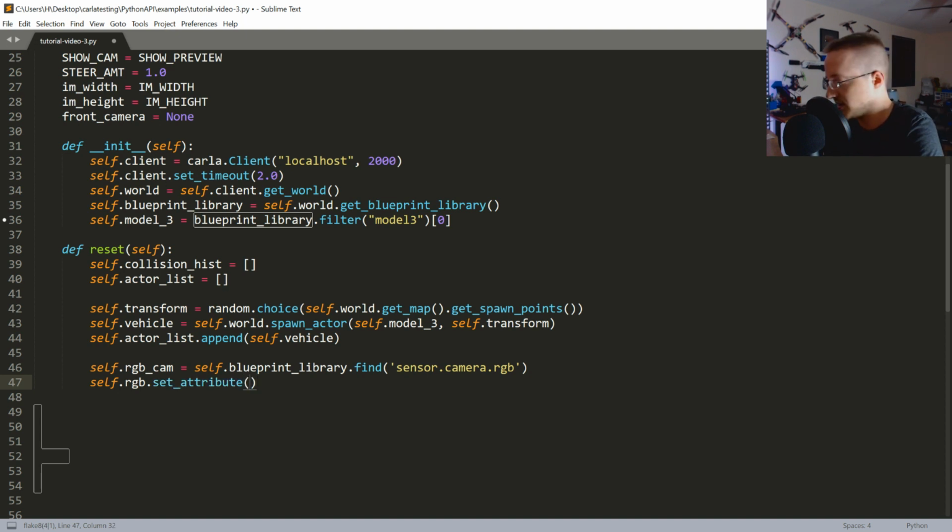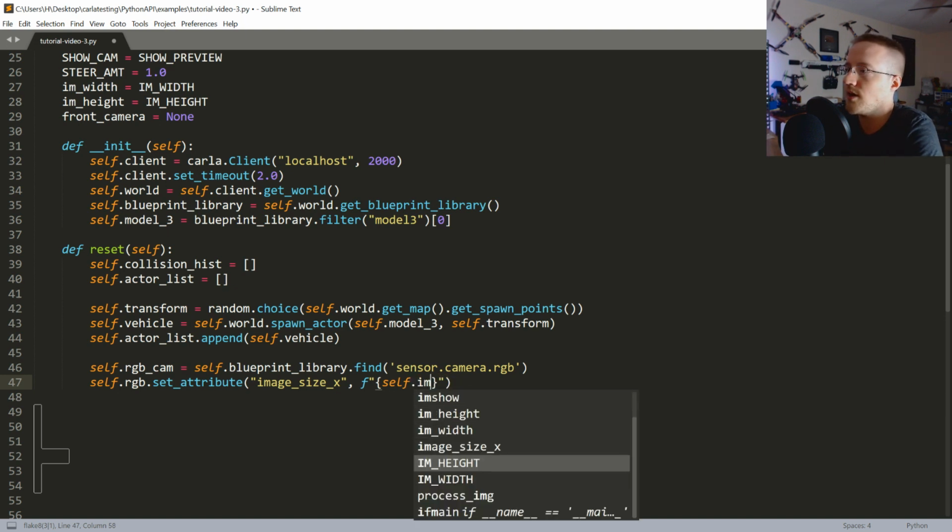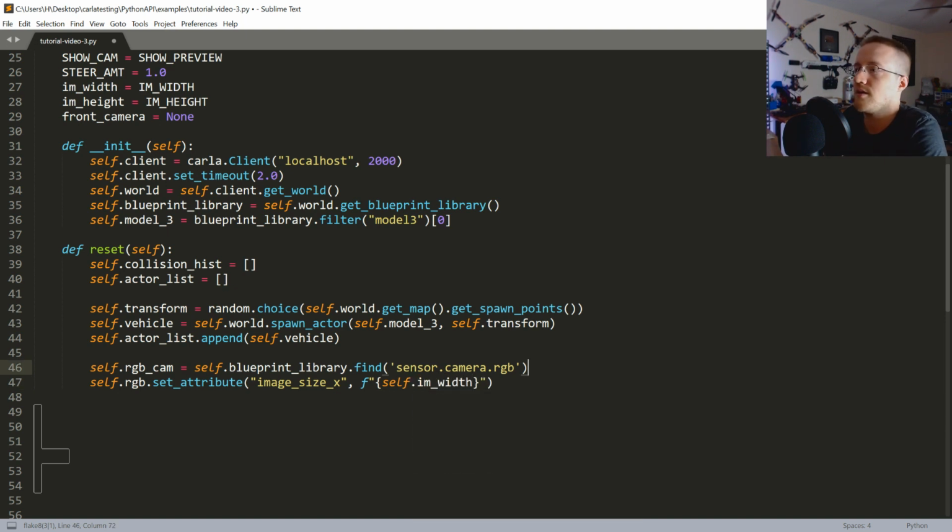Then self.rgb_cam.set_attribute, and we're going to say image_size_x is the f-string of self.im_width. Cool. And then what I'm going to do is copy this and paste.